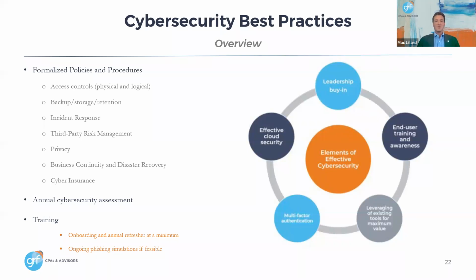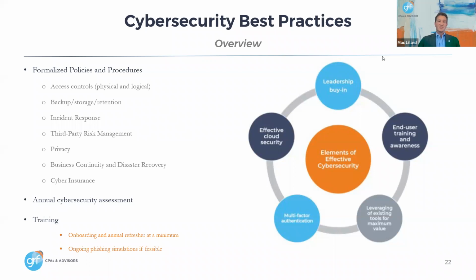And then building on that, you provide an annual refresher training to cover a lot of those areas covered during the onboarding training, but also addressing emerging issues. And again, hopefully drilling in some of those phishing best practices. That annual refresher can also include information from management as to the perceived level of risk. So anything that management has identified as a top risk to the organization should also be included within that annual training. This just creates a more risk-aware culture. It demonstrates to employees that there's a strong tone at the top for cybersecurity and proper management of the organization's IT assets. So it goes above and beyond just training your employees. It really sets a more risk-aware culture for the organization.